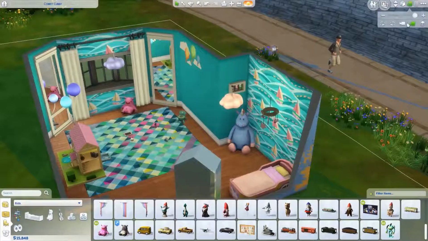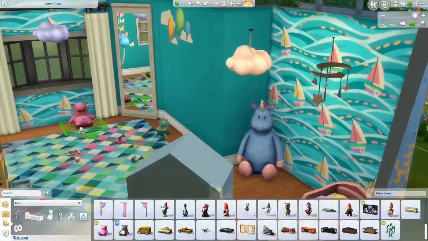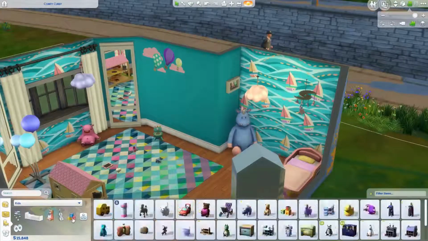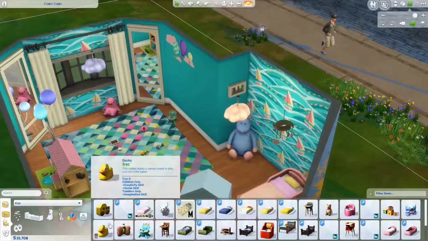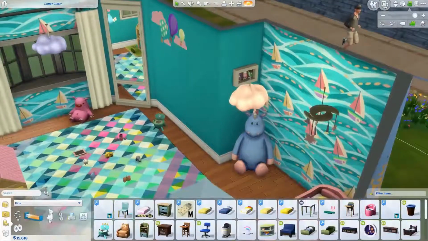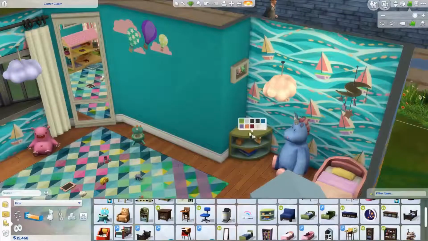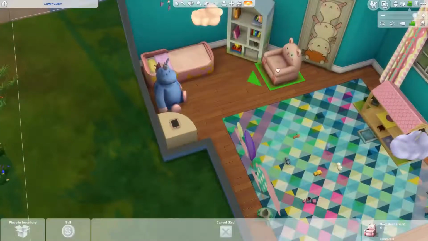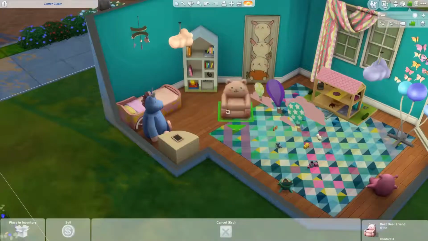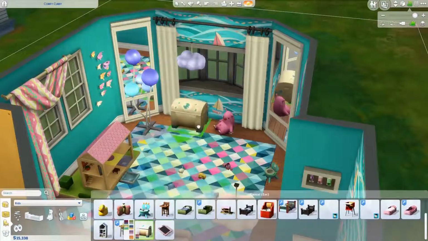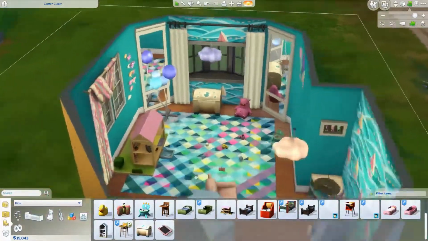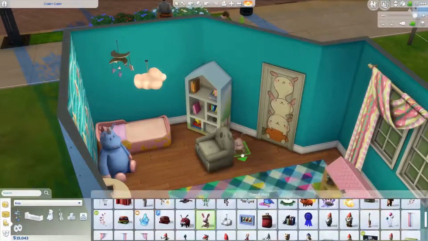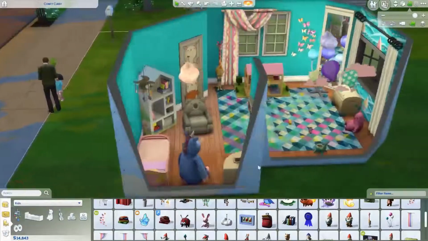The reason I don't do no CC in my Create-A-Sim is because I feel like the content that is within the game is so limited when it comes to Create-A-Sim. Except for the men. The men have it pretty good off. I just feel like most guy styles are pretty good. I have downloaded a few men's things, but in general, the toddlers have nothing, the children have nothing, and the women, they have stuff, but it's not necessarily stuff that you'd want to wear. So I just want to know, would you like it if I incorporated some CC?